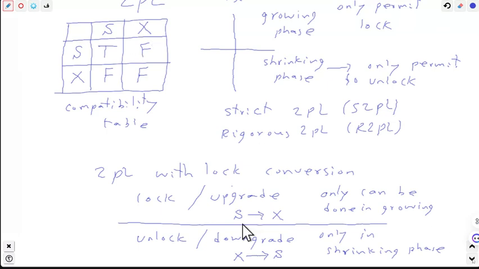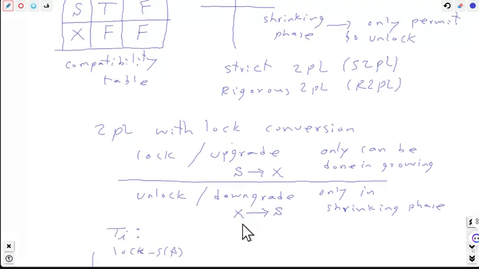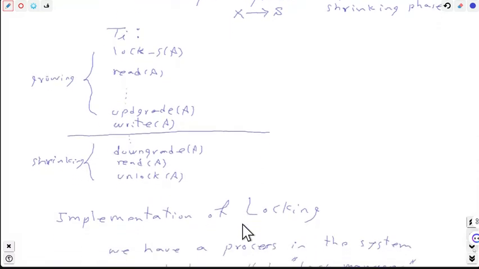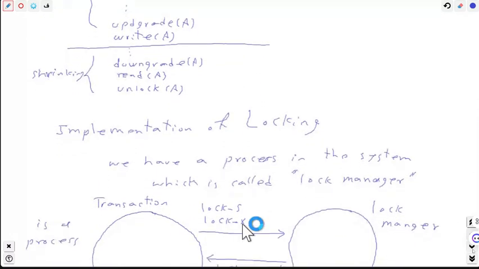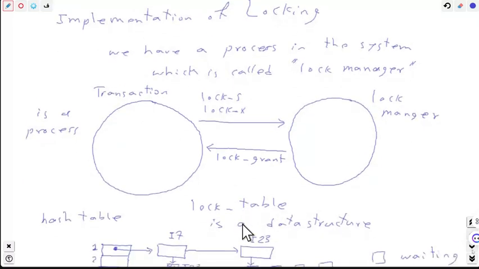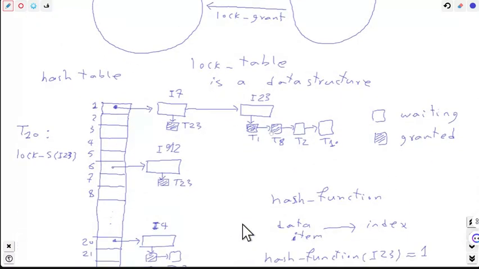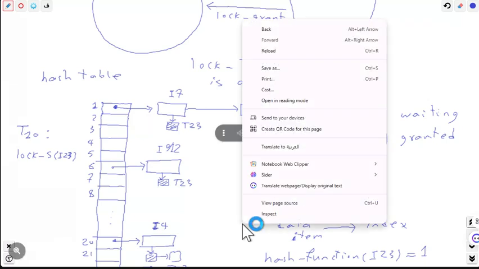Here in the table, transaction 1 and transaction 8 have compatible requests.